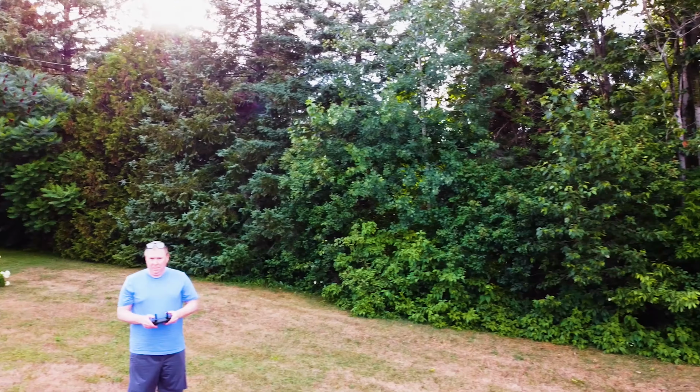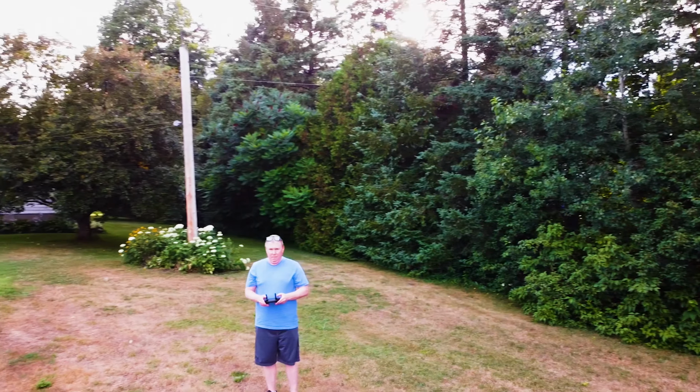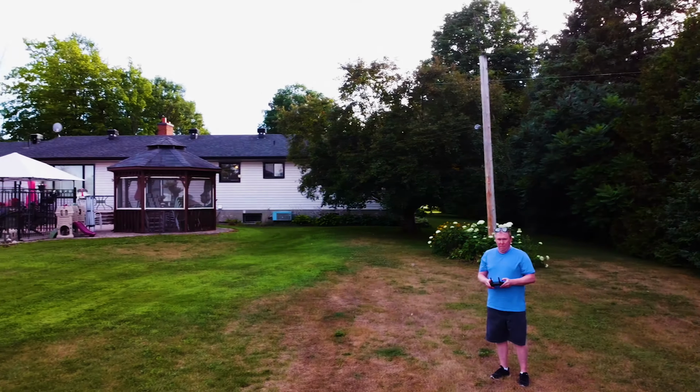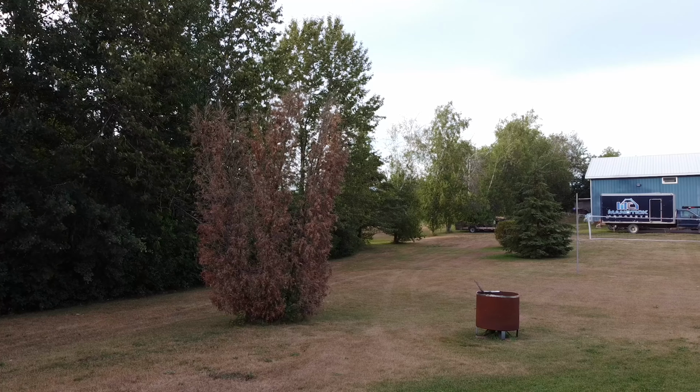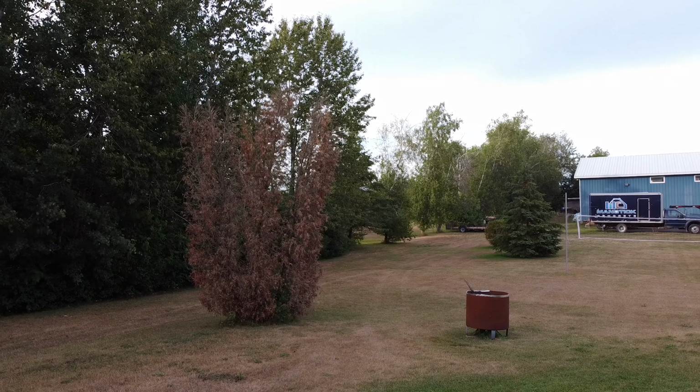Now I was flying it, and I did see a bird. Didn't really think anything of it, so I lowered it a bit and I was getting ready to change up my shot. Then all of a sudden the bird swooped underneath and banged the drone. I actually have the footage right here, and it knocked the drone on the ground. I was like, you gotta be kidding me. It's the first time I'm flying a drone and I crashed it? Are you kidding me?